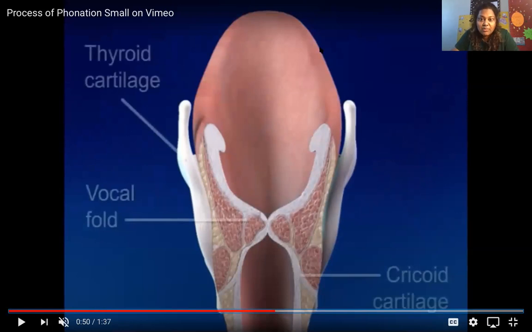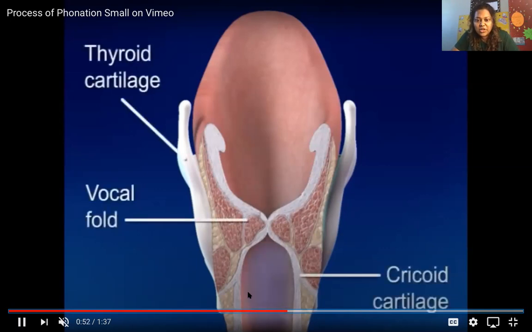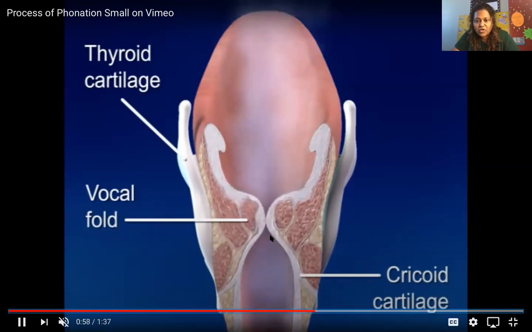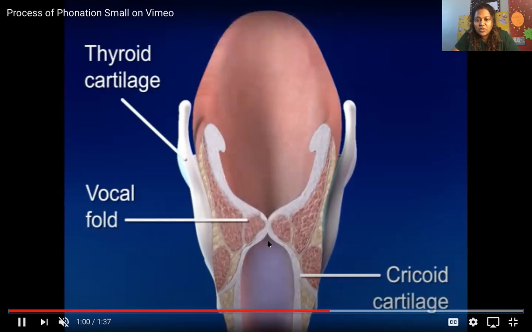So this, my dear friends, is your epiglottis. This is your thyroid cartilage, okay? And this is how your vocal fold looks as a muscle, okay? So your cricoid cartilage is down here, all right? Now what we're gonna look at is, can you see a fog-like representation? This is nothing but the air that causes your vocal folds to vibrate. So when your vocal fold vibrates, the air that is collected from down in the lungs gets released, and that's how you basically produce speech.